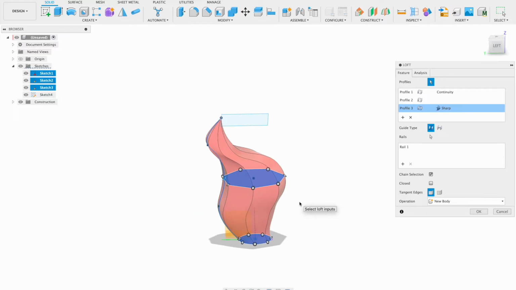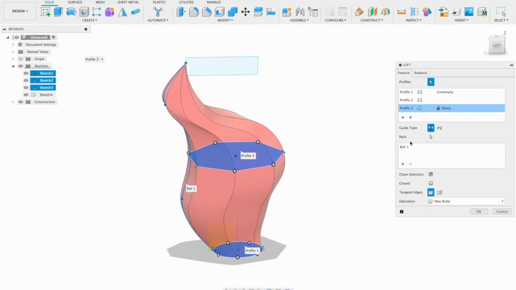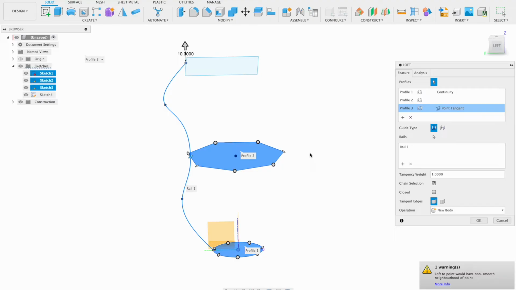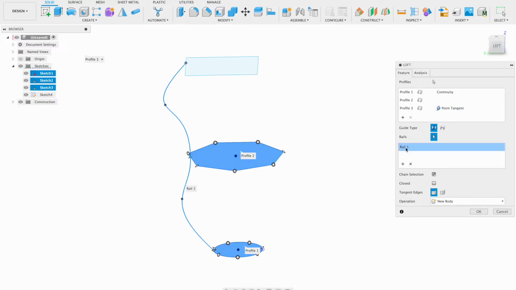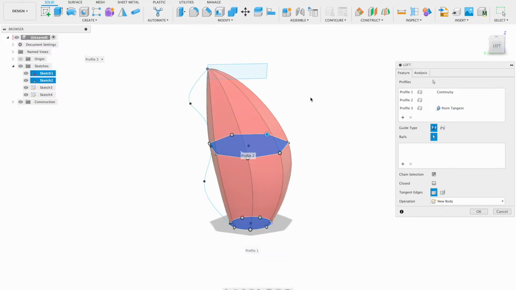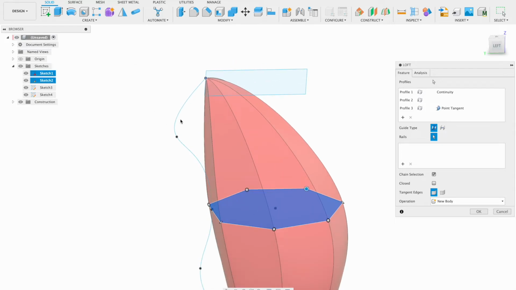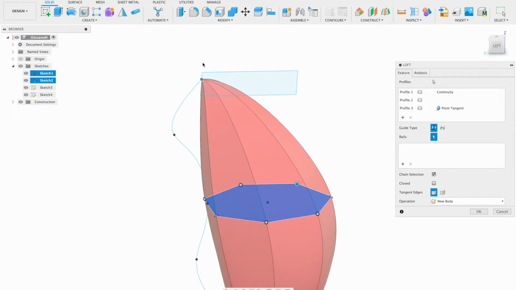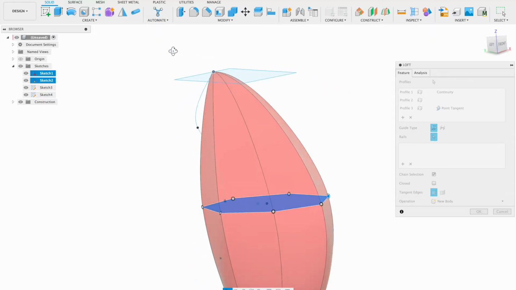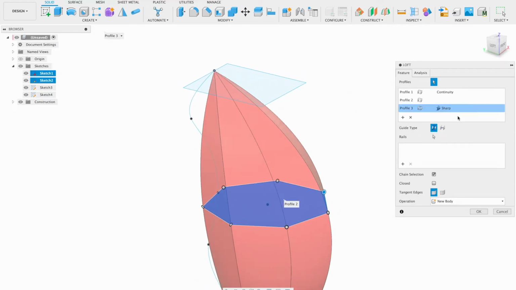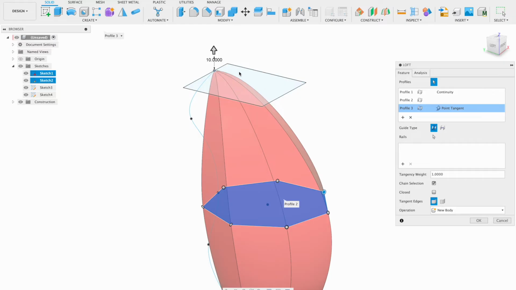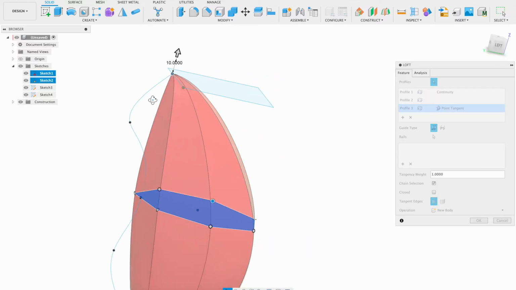Now, that point, even though it's sharp, it can be controlled. You can see that it says sharp for the third point. But if I say point tangent, okay, then I could control it. But this time, let's get rid of that rail. Okay. Now that rail is causing a problem with that tangent point, but if I select it like that, instead of the sharp, you can see it's coming to a tangent at that point.